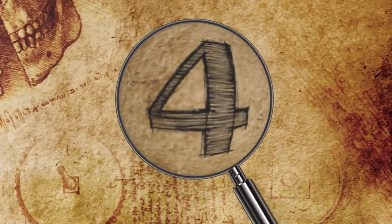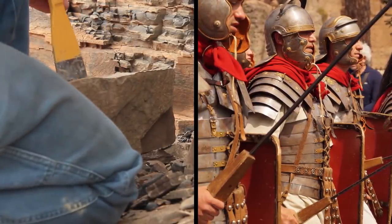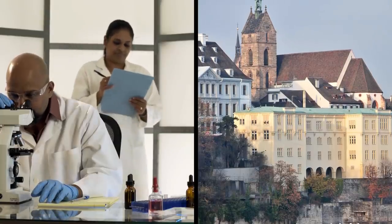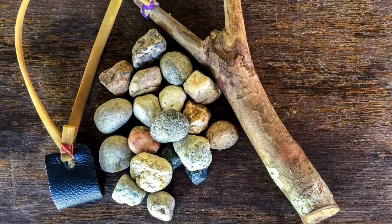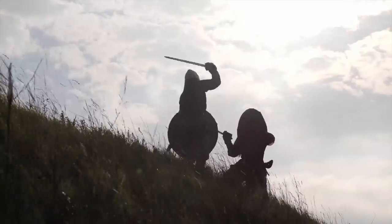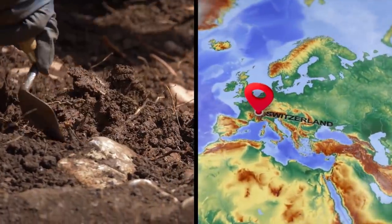Number 4: Roman Battlefield. A hobby archaeologist made a shocking discovery that led real archaeologists to excavate a mysterious ancient battle site from Roman times. The amateur archaeologist found an impressive ancient dagger over 2,000 years old. This prompted researchers with the University of Basel to go investigate. They then found more old relics such as stones from slingshots, a handful of coins, some random nails, and a piece of a shield. All these artifacts had been left behind after a clash between a local tribe and the advancing Romans around the year 15 BC. The battlefield is in the southeast corner of Switzerland, in a giant field that nobody would ever think had once been the scene of a massacre.